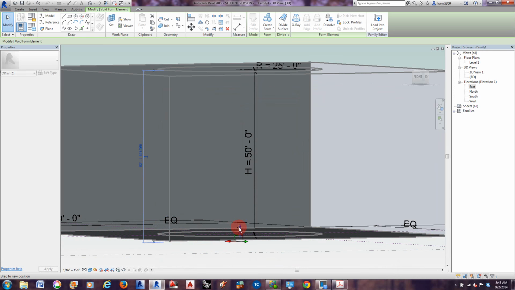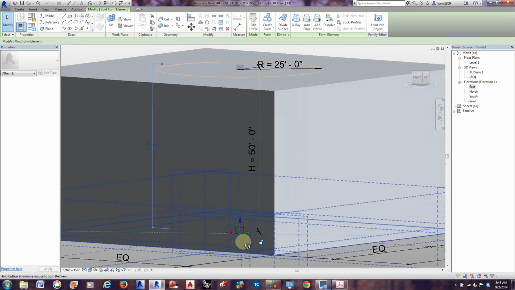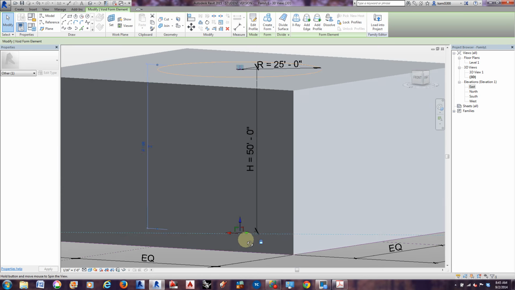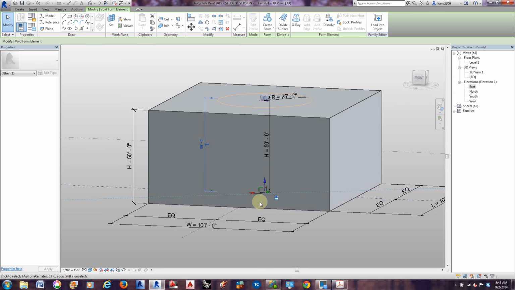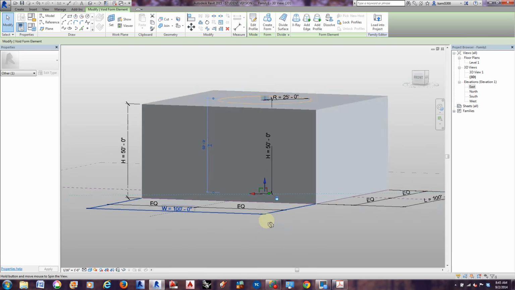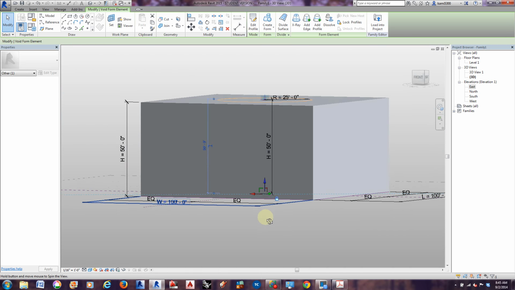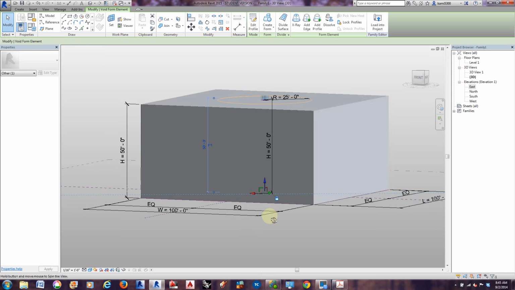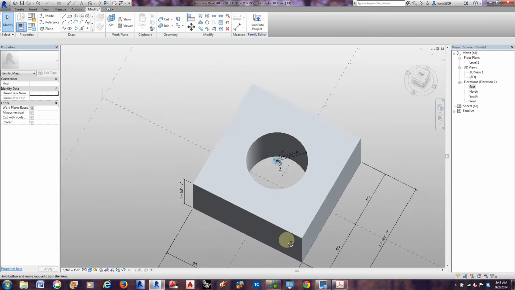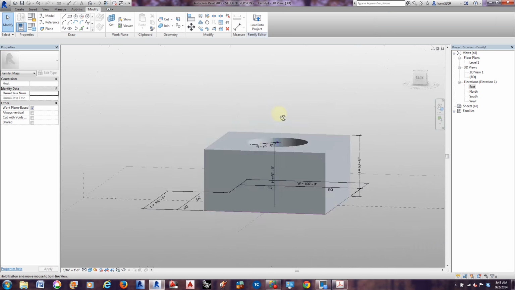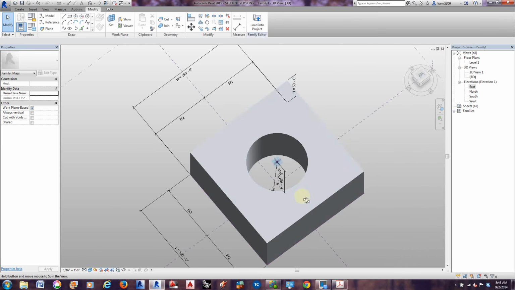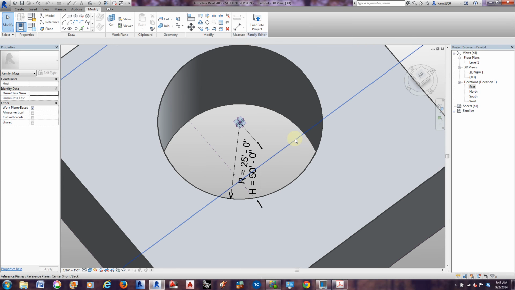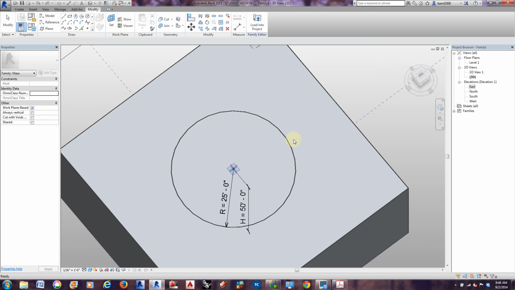We're going to drag this down and lock that because it's locked now to... Basically what happened is when I dragged this down, it recognized this reference plane and it highlighted that floor plane, and once I knew that was highlighted I could stop moving and lock it down, and it should have cut a hole all the way through the object. So I'm going to undo that and do it again just to show everybody.